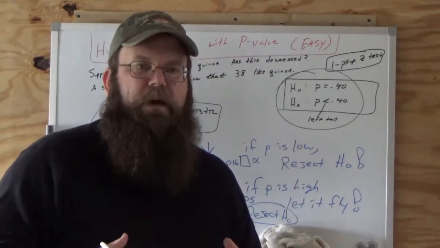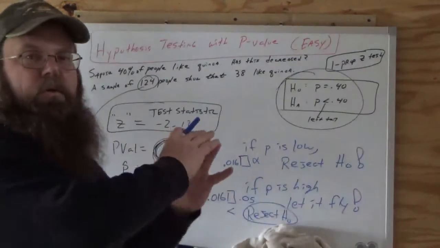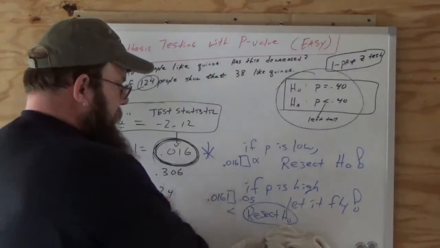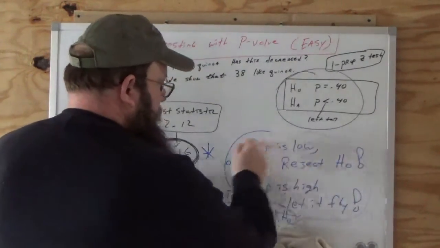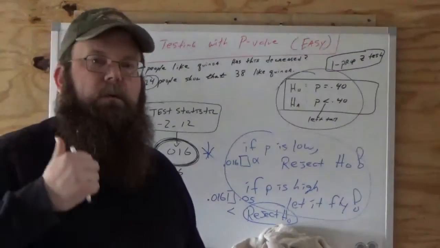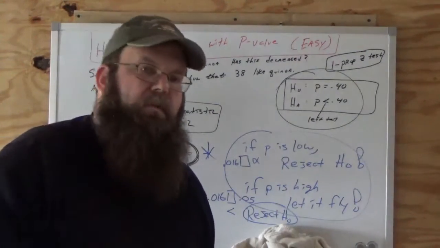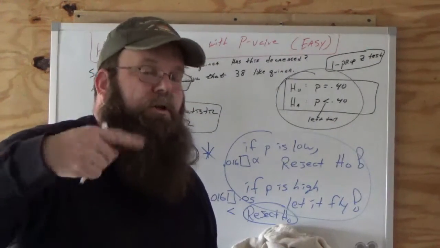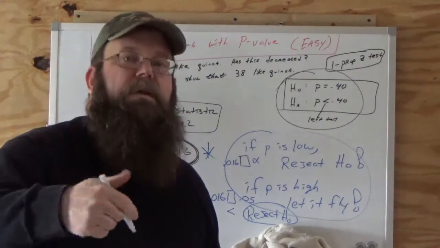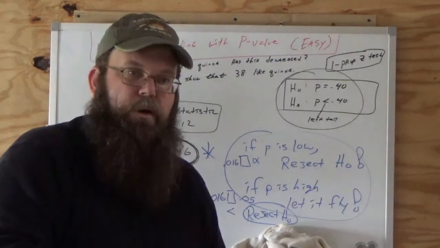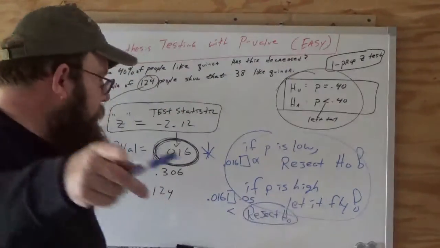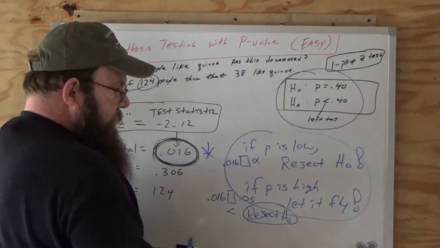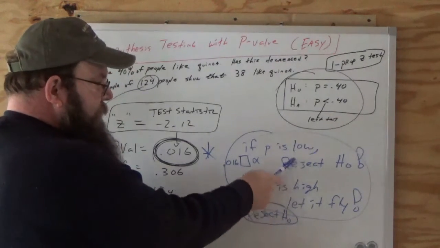Folks, I just simplified this for you. You don't have to write down formulas. All you have to do is understand right here. If the p is low, reject the null. If the p is high, let it fly. What's let it fly mean? That means you're gonna fail to reject the null. And we know the logic behind that when we state a conclusion, because all of you did it on that one problem on your quiz. So here we go. P-value method. If the p is low, reject the null. If the p is higher than the significance level, the p is high, let it fly. That's what you need to understand.